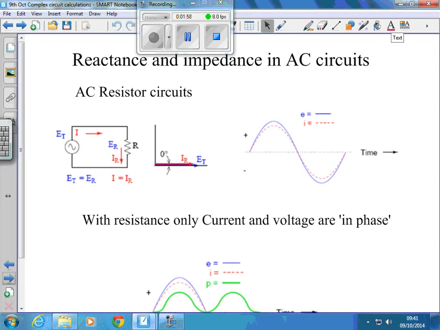So, reactance and impedance in AC circuits. As soon as we switch to AC we should talk about what we've been talking about as resistance or the opposition to current flow. We should start to call it really impedance. It's got a symbol Z, still measured in ohms. But it becomes a complex quantity in terms of it's now got a magnitude and an angle associated with it. If we have pure resistance in a circuit, no reactive components, so an AC source, an AC current will flow, we'll get a voltage across a resistor.